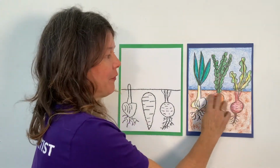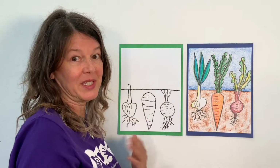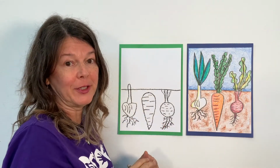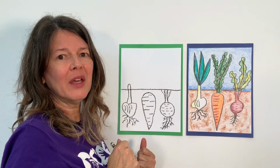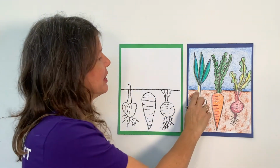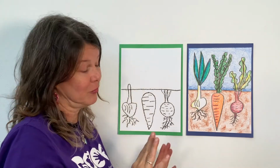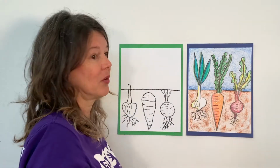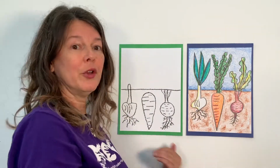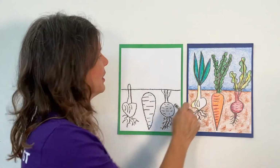All right, let's go ahead and add the tops. This is what the farmer or what you or I would see coming out the top of the garden. This is kind of what's exciting, right? You plant all these little seeds and then you run outside and you check and you're like, oh, nothing yet, nothing yet. And then one day you see a little something coming out the tippy top and you get super excited, right? You're doing something right if you start to see the greens coming out. Because if you overwater or underwater, they could be too dry, too wet. It's hard gardening.